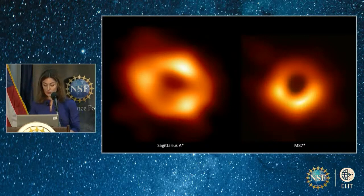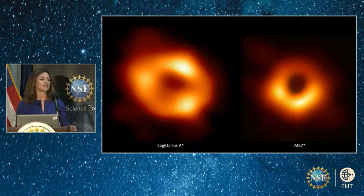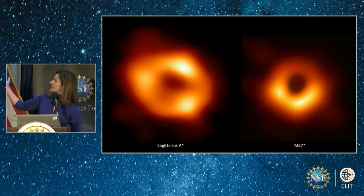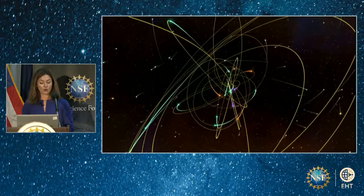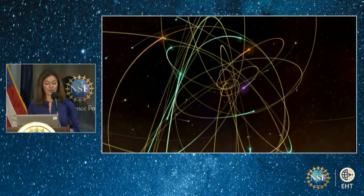And yet, when we look at the heart of each black hole, we find a bright ring surrounding the black hole's shadow. Now we know that it wasn't a coincidence — it wasn't some aspect of the environment that happened to look like the ring that we expected to see. We now know that in both cases, what we see is the heart of the black hole, the point of no return. These two images look similar because they are the consequence of fundamental forces of gravity. Space-time, the fabric of the universe, warps around black holes in exactly the same way, regardless of their mass or what surrounds them.